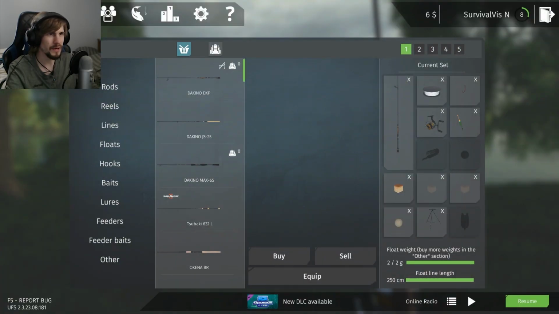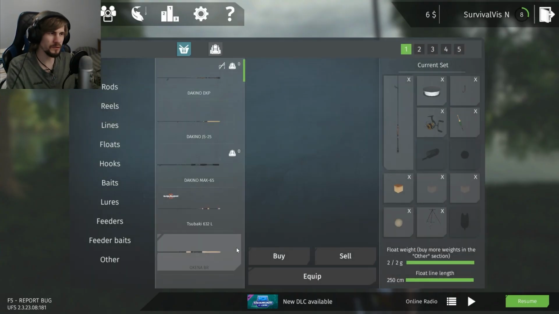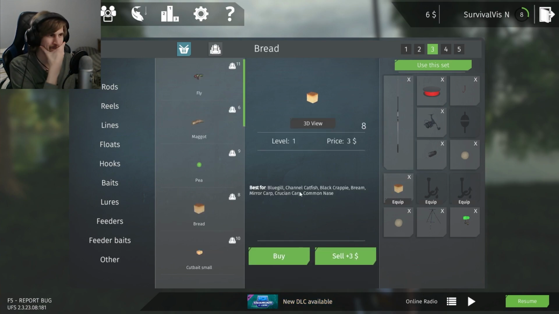Oh, come on, let me bring up the map. A lot of the species here are probably things that are going to work well with Saint Zenos Lake. There are a number of different lakes for options, even a river too. But a lot of the fish are carp species, chub, bream, pike, channel catfish. A lot of these, I believe, are more bottom-dwelling fish, and hopefully that means our bottom feeding setup will be able to get us quite a few.